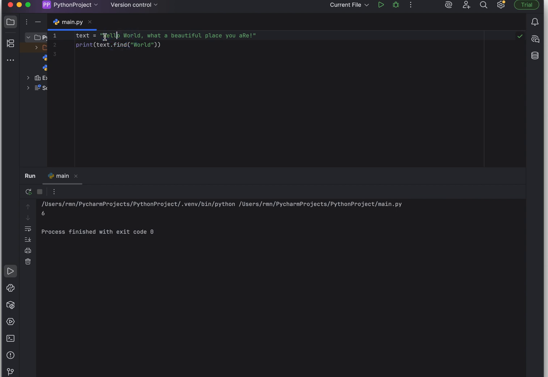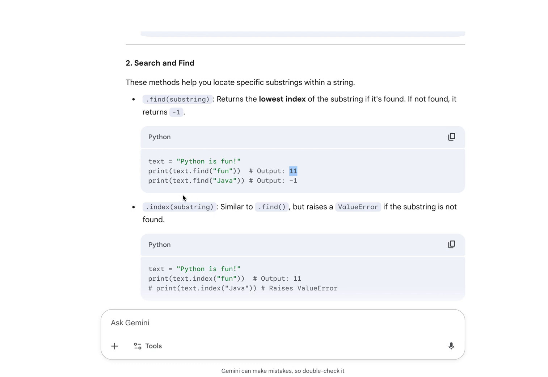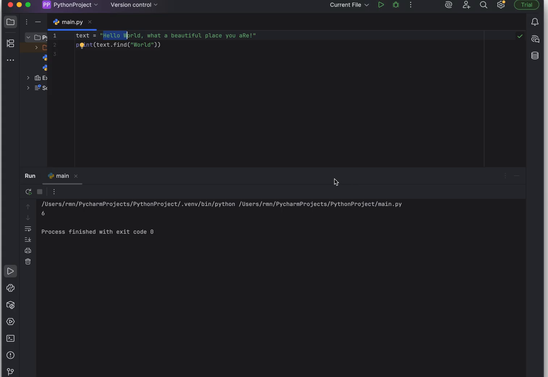Actually, remember Python starts at 0. So 0, 1, 2, 3, 4, 5, 6. There it is. It starts at the 6th place. So that is the find substring. And then if something doesn't exist in the string, it will output -1.